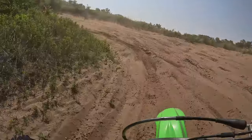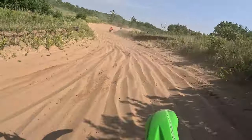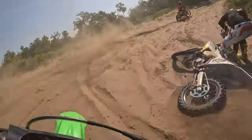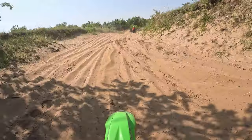He's right ahead of me - I'm so close to catching him. This entire race we do a little bit of back and forth. Rewatching this footage, it was really hard to cut it down. There's a guy down - watch out. That's always the hard part with these races, you just don't know what's around the next corner.